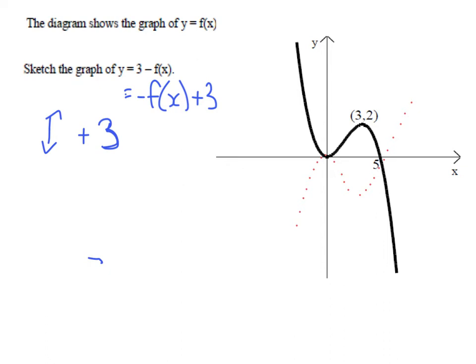Now at the moment on this dotted line, this is at 3, negative 2, right? When you shunt that up 3, that negative 2 will become positive 1. So I'm going to have a wee turning point in about here this time, all right? And it's going to be very difficult for me to label this because of the size of my diagram, but I can stretch it, so hold on.